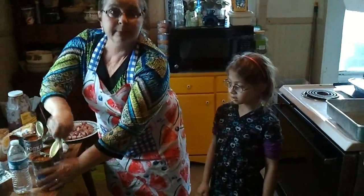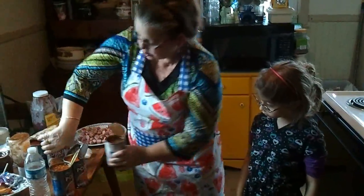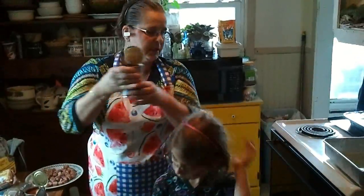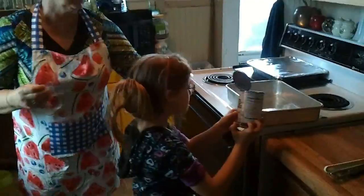I'm using pork and beans. Now, I don't have enough pork and beans. I usually use 4 cans. They're 15.5 ounce. I'm going to use 1 can of Pintos. I'm going to let Sadie pour them in. That's okay, don't worry, no problems.